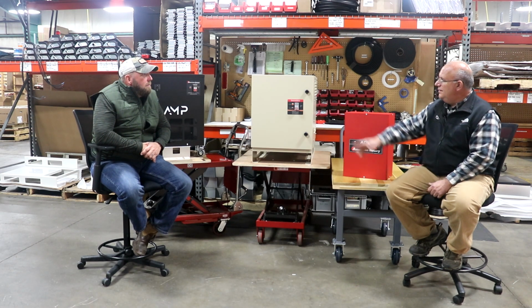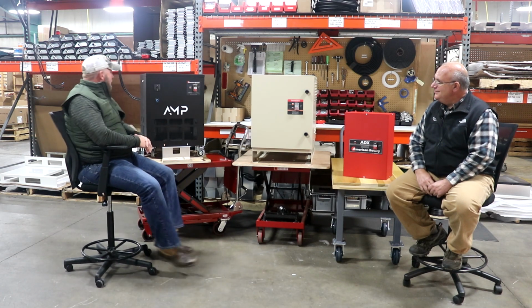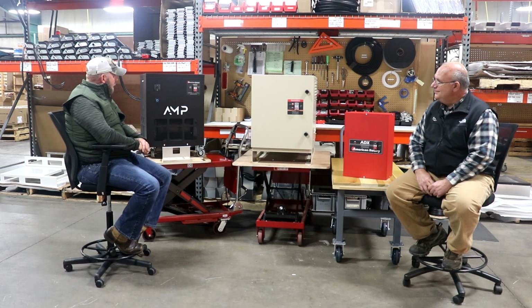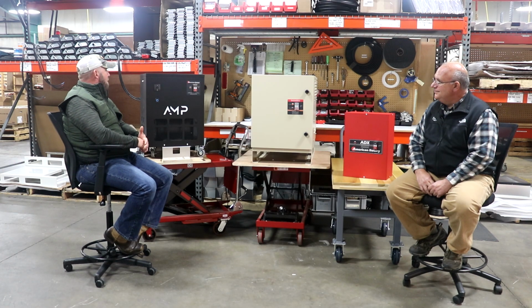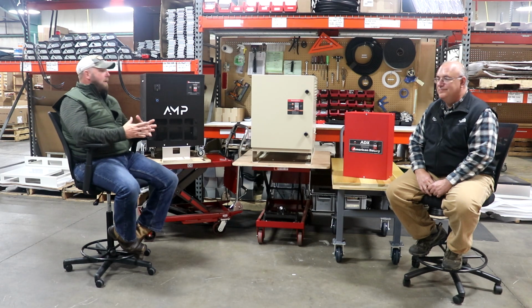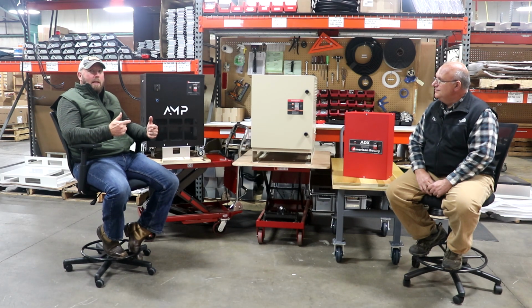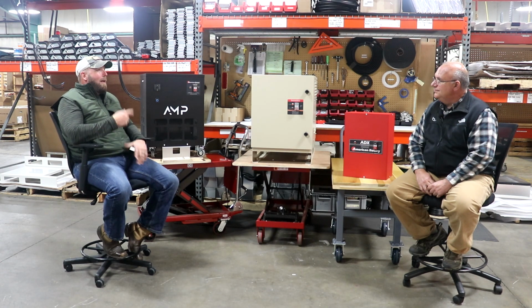Great. And then the AMP series back here. That AMP is something that we're really proud of here. We had a need. Our customers were asking for something that was mobile and something that was able to do multiple machines at the same time, and that was plug and play. And that's what the AMP is.